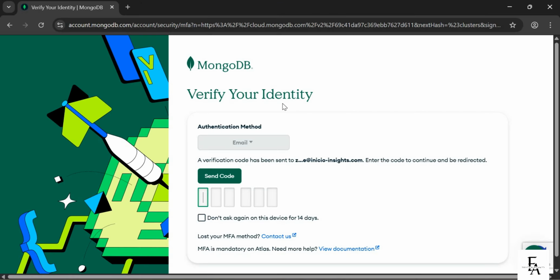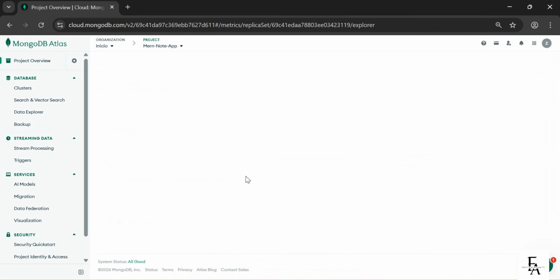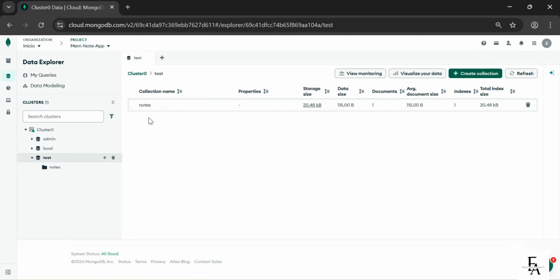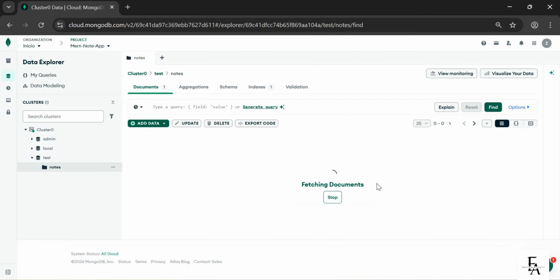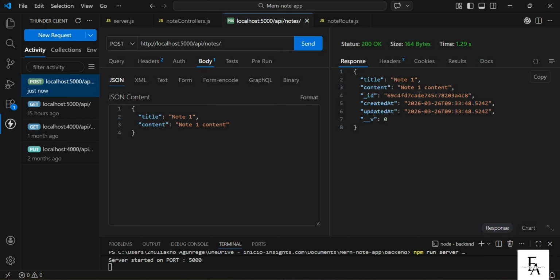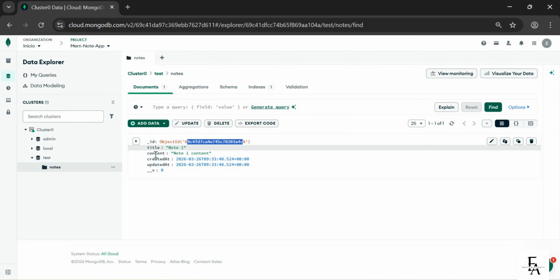If you check the database now, if you click on browse collection, you're going to see the notes that you've created while testing. It will be saved directly in our database. So let's check that now. If we check tests, you should see notes. The collection name right here is notes, as we defined it in our schema, right? If I click on notes now, we're going to see the note that has been created. The ID is 6964, this is this. You can see that it's the same thing, 69C4FD7CA. The title right here is saved in the database, the content, when it was created and when it was updated. So the note has been created now.